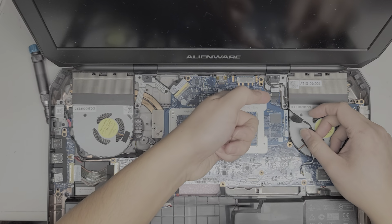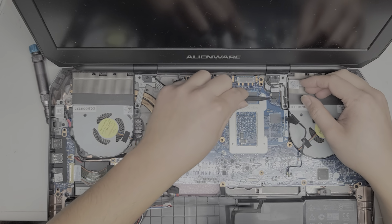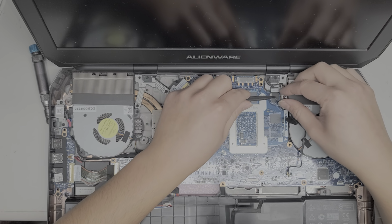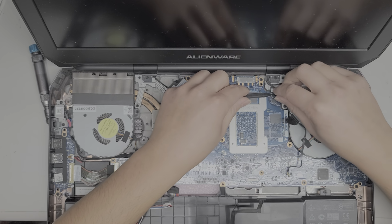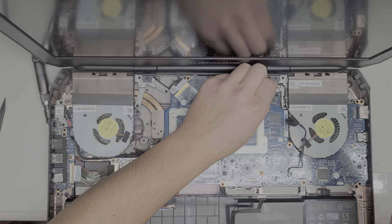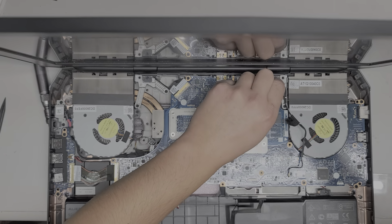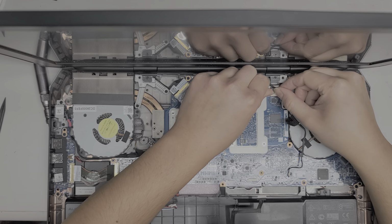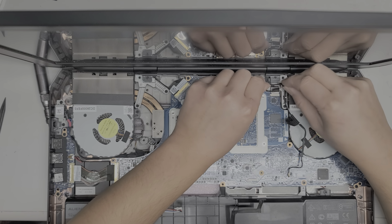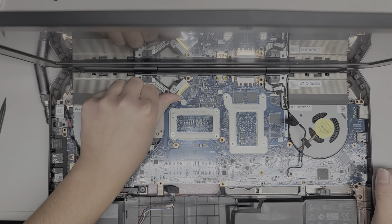Alright, then we got this here. We're going to have to undo that. I think this is for the webcam. So we're going to peel that up. It could also be just for these lights and stuff here. But we're going to peel this up, and then disconnect this cable. So peel this back. I can't even see what I'm showing you guys because this stuff's in the way, but okay. And then with the wings, I use my fingernails again. You just wiggle that and pop it out. There we go. You got the LCD LVDS connector.